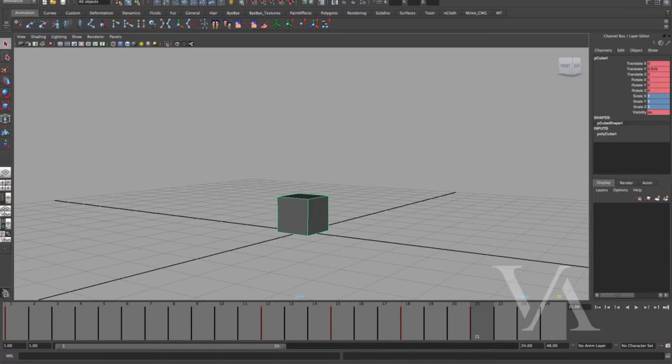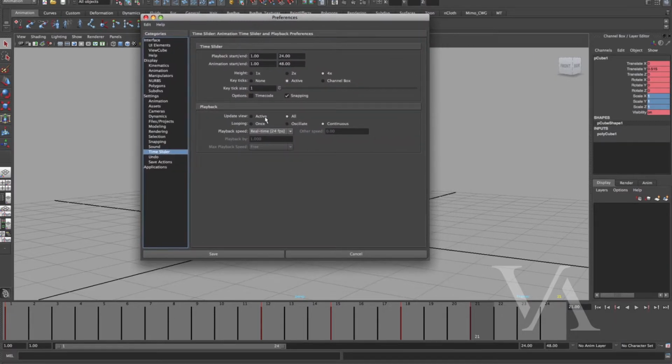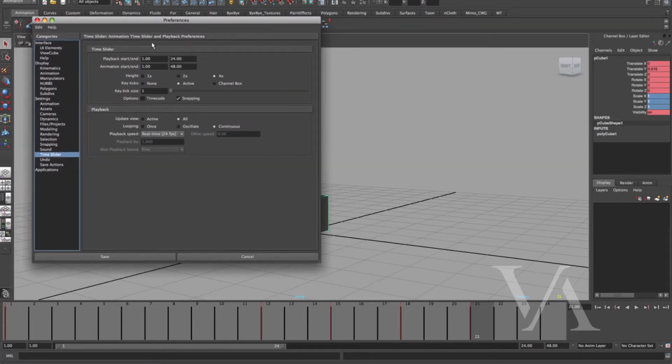And let me go back to the preferences so you can see a couple of things here that would make it more clear. If I go back here by clicking on the preferences window, now I can play with things that I can show you. First of all, I'm going to show you the thickness of that key tick by making it larger to this side. Now you can see that it's getting thicker right there, and it's only for display purposes, so it's easier for you to understand that there's a keyframe. And again, it has to do with the screen resolution and things like that, but it's kind of handy to have it.